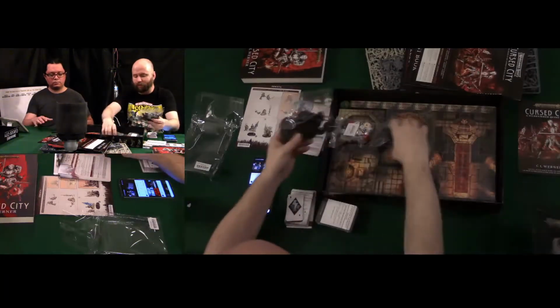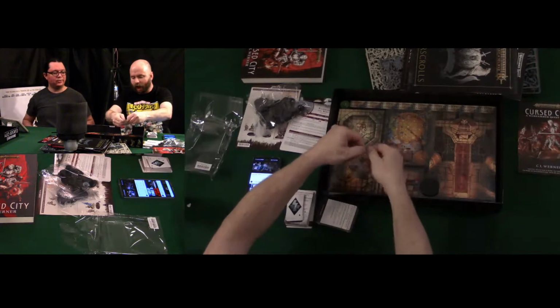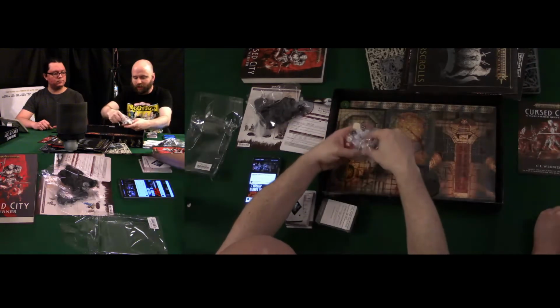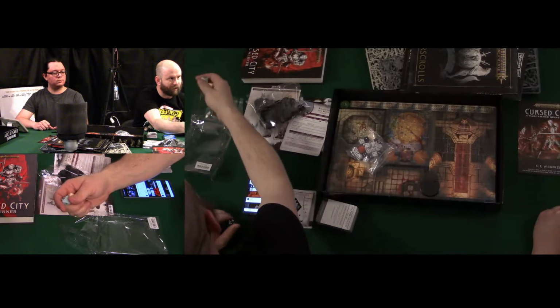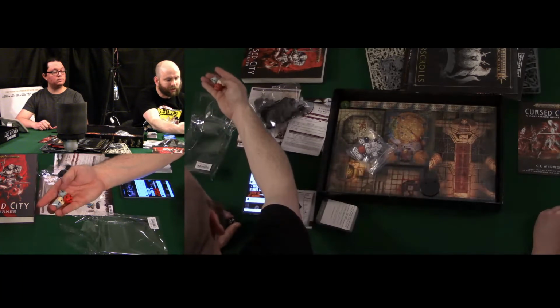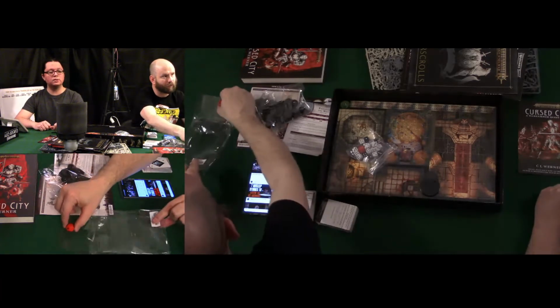Then we have, of course, some bases, and then I wanted to show you guys these. I don't care much about these other little dice, but the dice that you use for these are actually these guys here. They each have a 0, 1, or 2 pips on them. So that's if you miss, you get a regular hit, or you get a crit. I really like those.